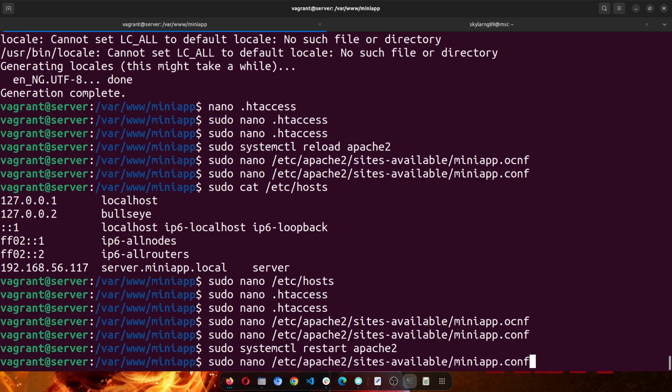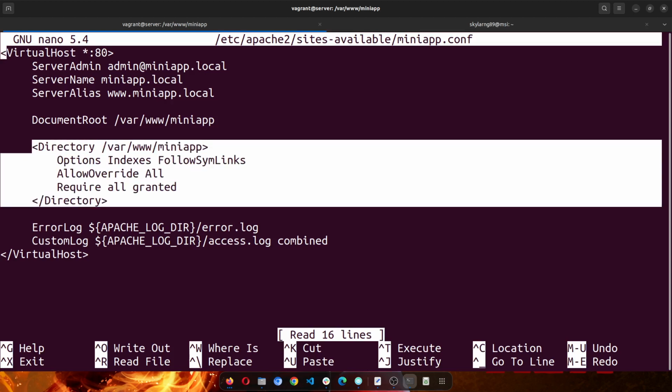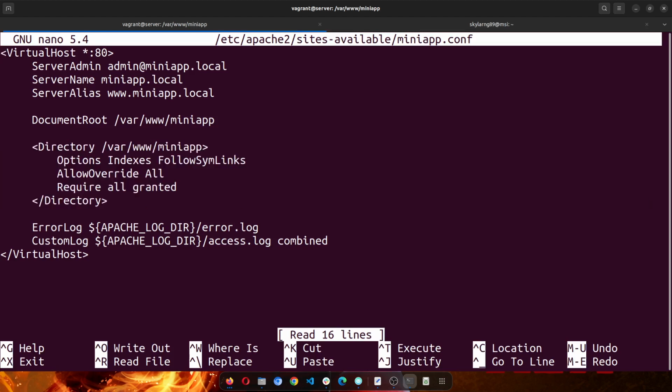So first of all, in the configuration file, there was HTML, it was www/html/mini app, which was wrong. So that was wrong, right? Then this part was missing, so we added this.